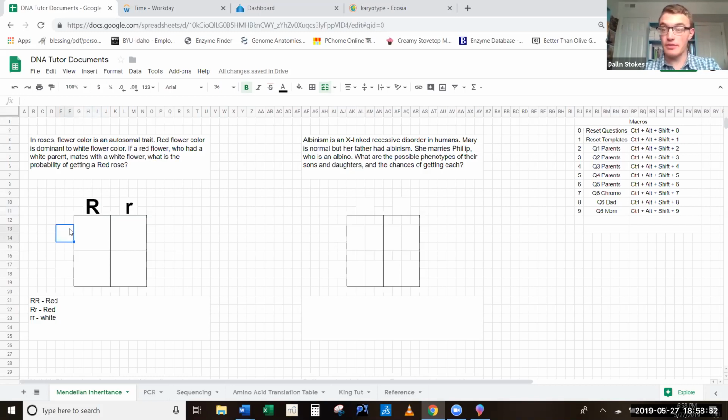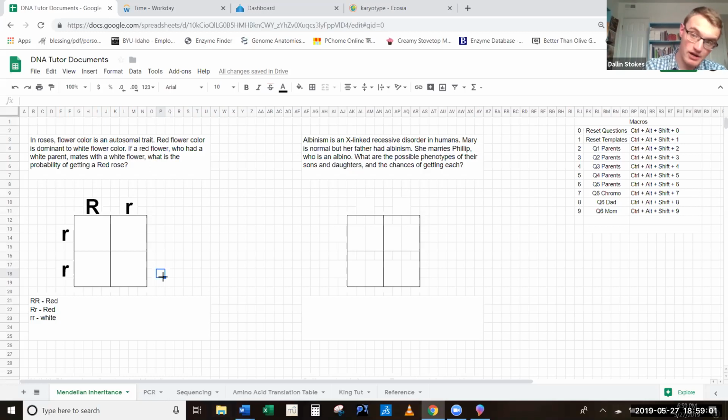Now what is the wife flower in this case? She's a white flower. And what's the only combo, if you look down here, that gives us a white flower? Well, little r is the only one where a big R doesn't overpower it. So she, by default, has to be little r. Notice I didn't need to know her parentage. It doesn't matter. There was only one option that results in a white flower.